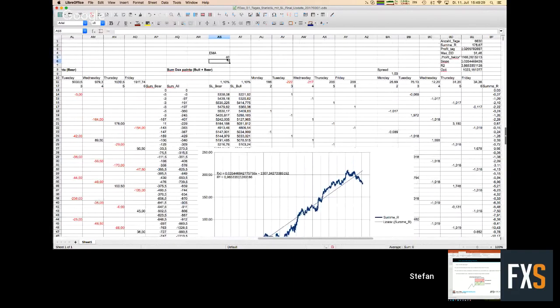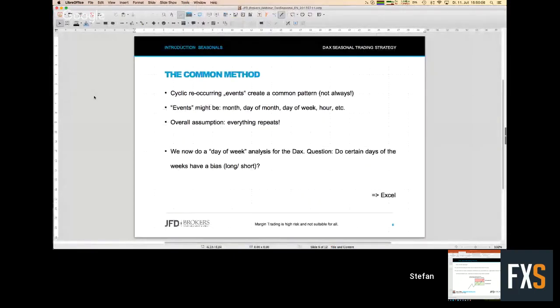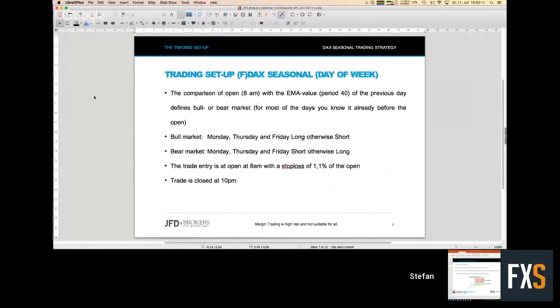And of course, every trade needs a stop loss. That stop loss here is simply defined in percent, which is the correct definition, because today the DAX is around 12,000, and there have been times the DAX has been at 3,000. So we definitely need a percentage value, and not a value like 30 points. Then we can create the complete strategy and simulate all our equities. So I will present two other things here. One, back to the complete rules of that setup, because then everything should be obvious.